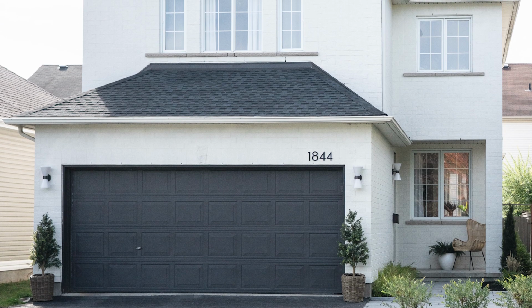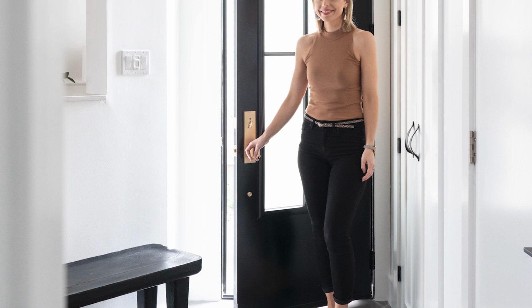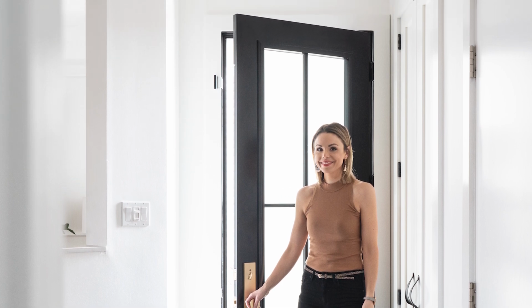Painting your front door, and if it gets direct sunlight. So sun is a killer for outside. It will bake anything. But if you use a proper exterior paint, you should get longevity out of that color. We have used a product called Aura. It's self-priming, so you don't need to prime beforehand. You can apply it right on top of your door. It lasts a long time, and we've been really happy with it. I would use a low luster or satin finish to give a little bit of a sheen. You can also go into high gloss if you want it to look quite glossy. That's a great product to use.